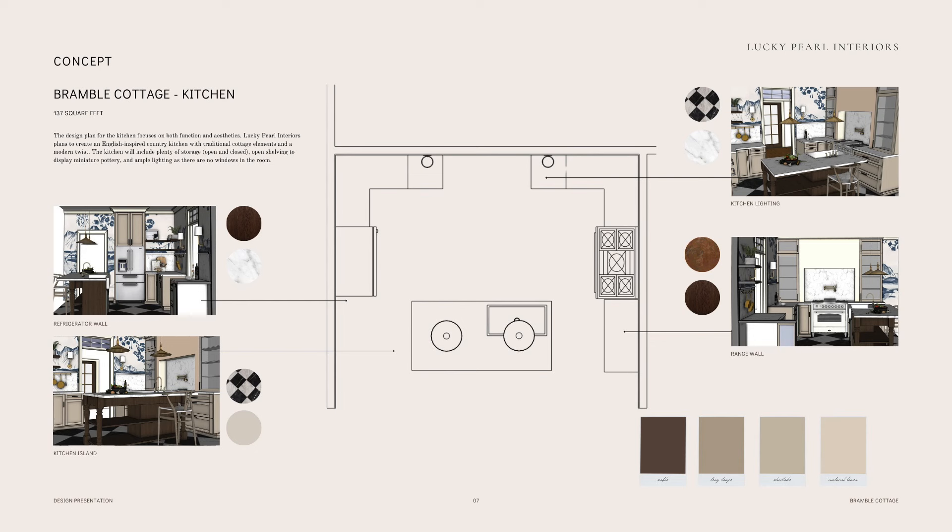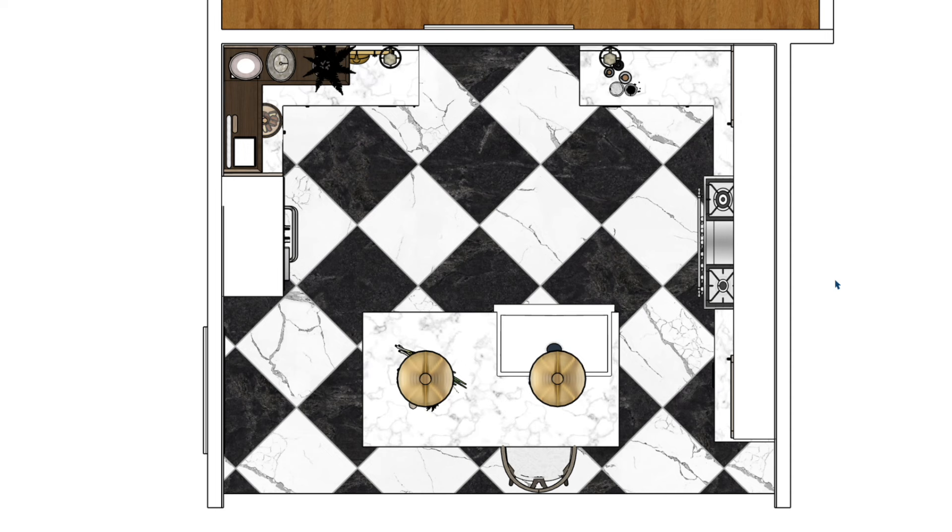The most helpful section for me was my concept board, which in this case includes a floor plan. I create my floor plans using SketchUp and used actual dimensions to determine the spacing and what I felt comfortable with within this room. This floor plan is not final but for the most part shows the general layout.